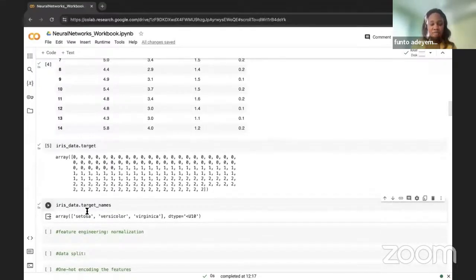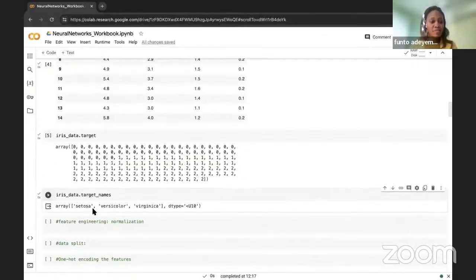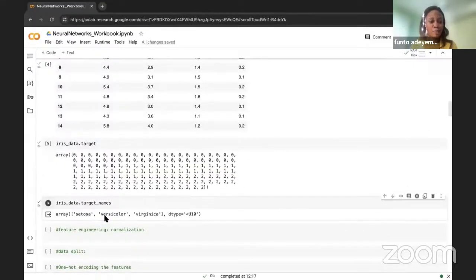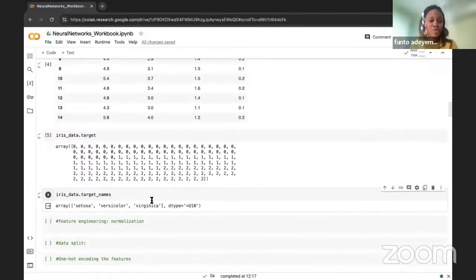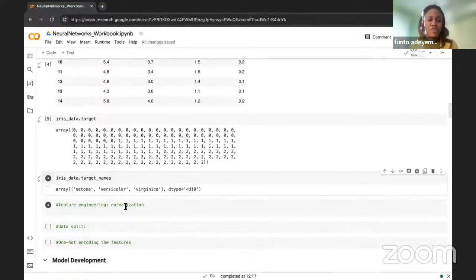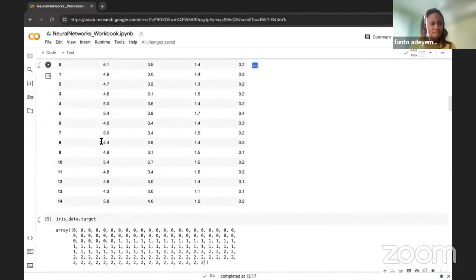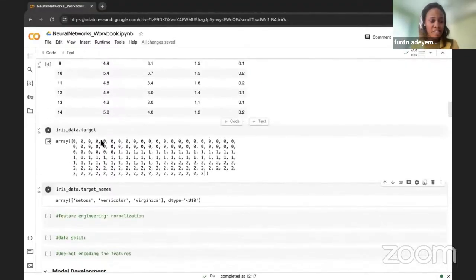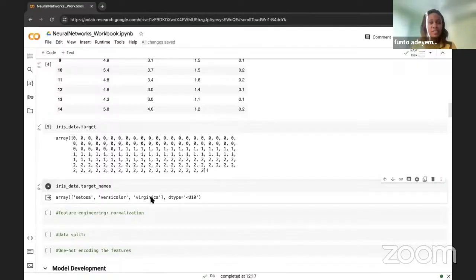Some of you are already conversant with these data sets, and the reason for choosing them is that they're easy to use to give explanations, which is a goal to be achieved in this lab, for you to have an understanding of how to develop your own neural network. From there you can use more complex data sets and experiment. So we have our targets, we have our features already, and we also know the target names.